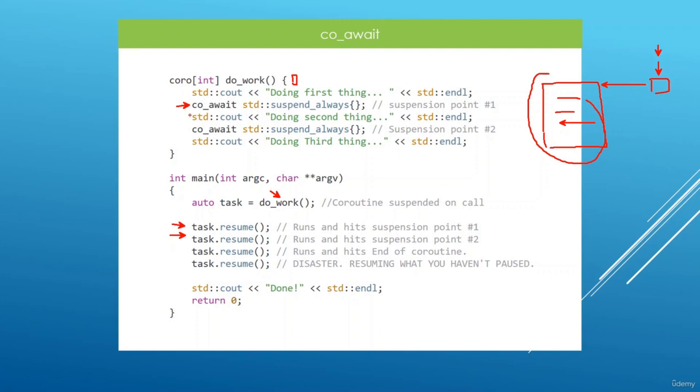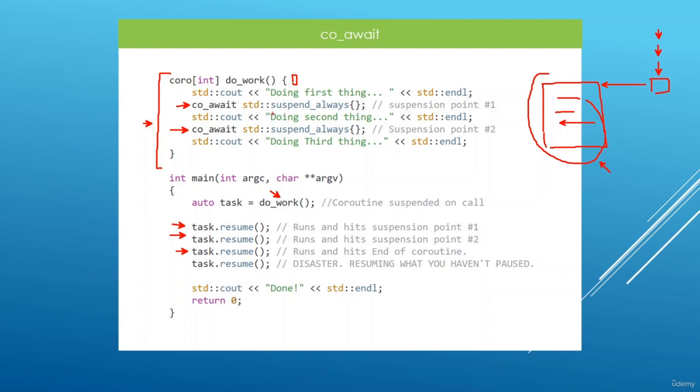If we resume again, we will run until we hit this suspension point. We will pause again and we will store information about our coroutine in our coroutine frame as we see right here. And we will have our coroutine handle we can use to resume. We will try to resume this function using our coroutine again, and our code is going to run to completion as a result of this resuming we do here. Now, if we try to resume again from this point, please remember that we have run to completion. If we try to resume again, this is going to be a disaster because we are trying to resume something that has already run to completion. And this is how you can use the co-await operator.